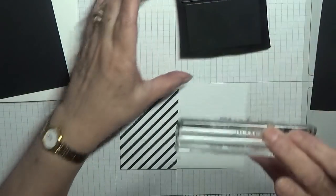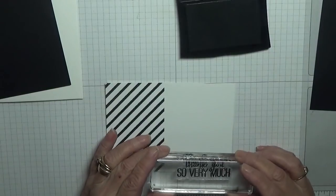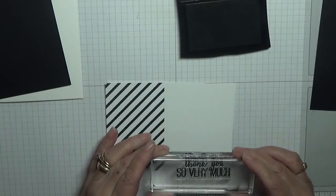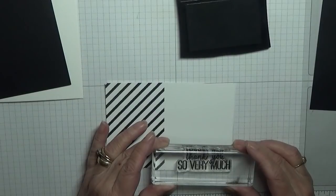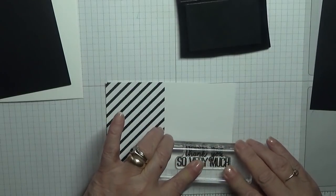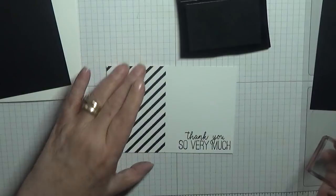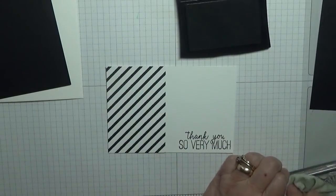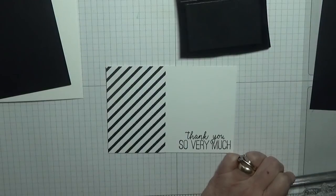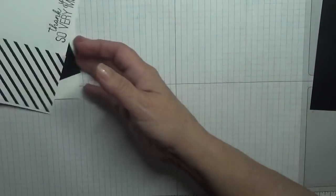Ink it up. Remember, if you're using photopolymer stamps, please use your stamp pad, stamping mat. I don't have to because I've got a thick pad of paper plus my glass mat underneath gives way. So I'm going to stamp that right over to the left. That's come out very nice. Clean my stamp off. And that's the stamping done. Just put that to one side.